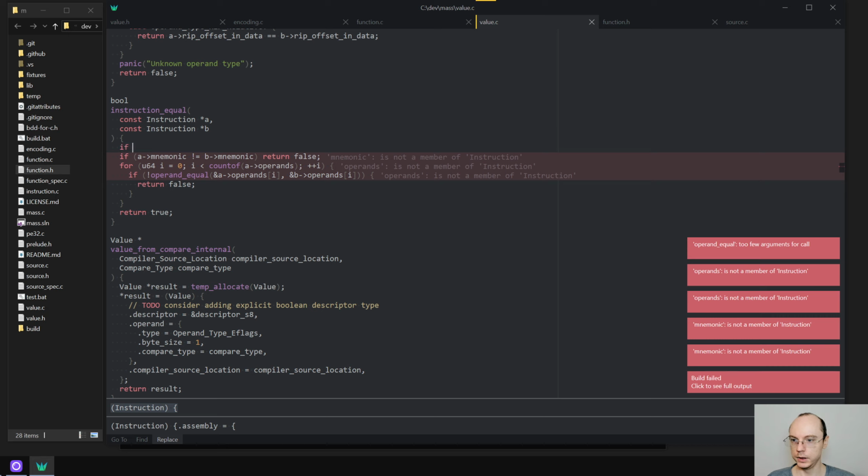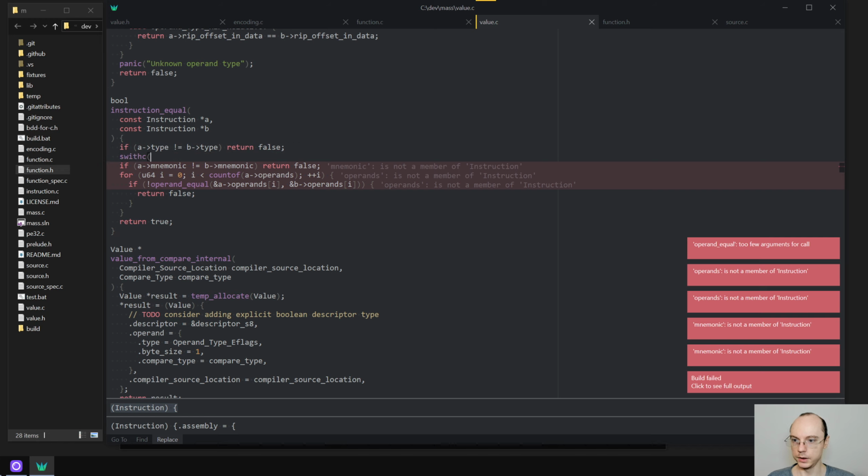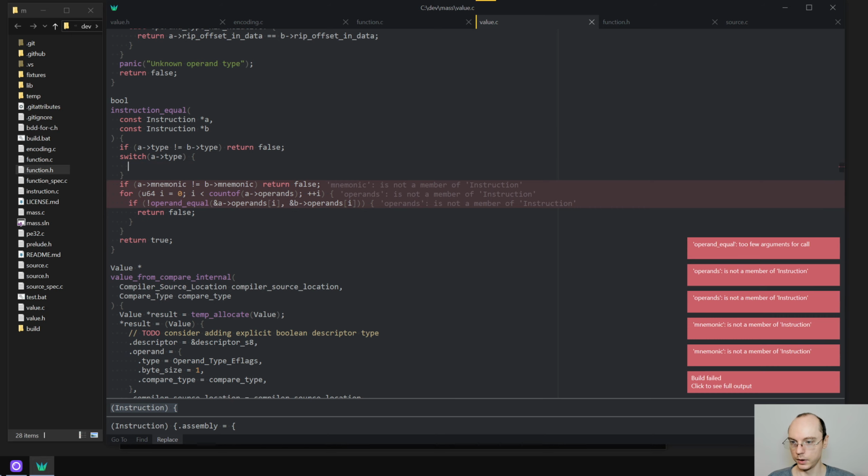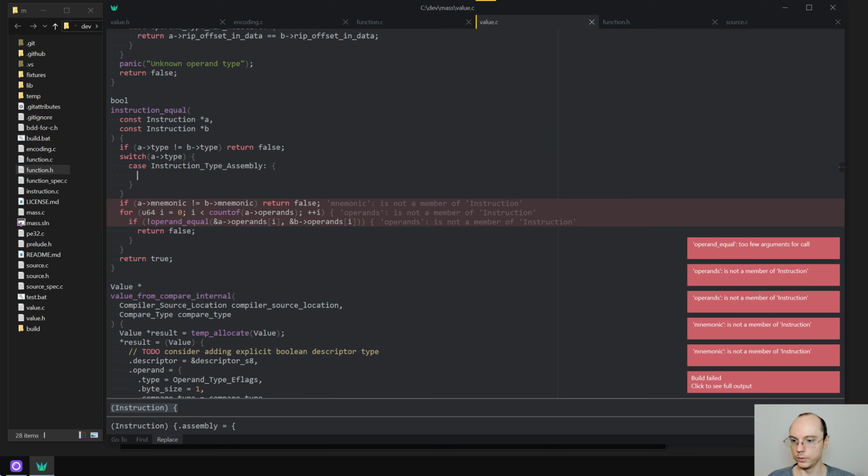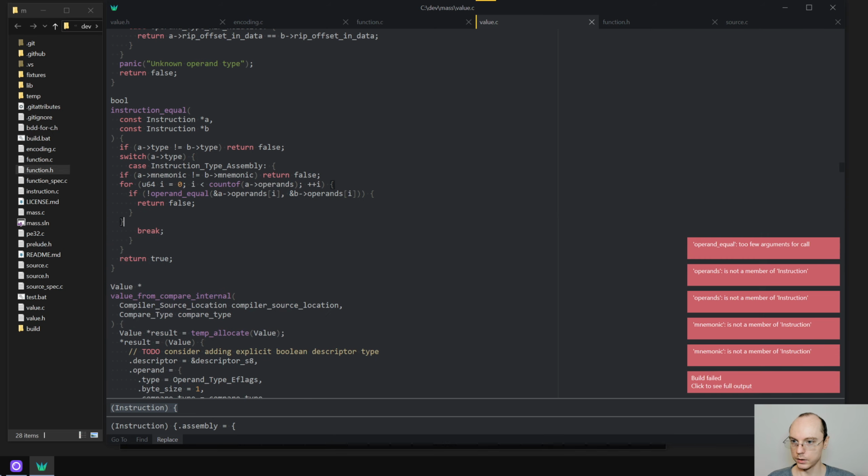Well, first of all, if a type is not, so the types are different and it's definitely not the same. And then we do switch of a type. If it is assembly, then we do whatever we were doing before. Actually, like so.